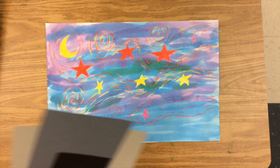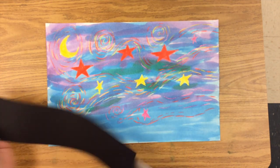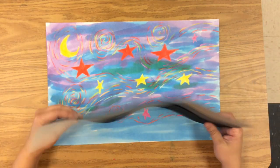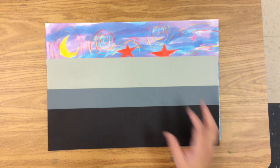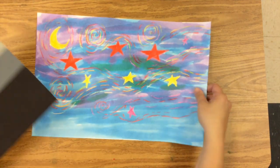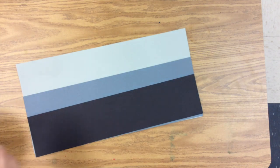This step is all about foreground, middle ground, and background. So the foreground is the front, the middle is the middle, and the back is the back. So the black is going to be the first one that we see, and then it goes on top of the middle, which goes on top of the back. So it's going to go just like that, because obviously the smaller buildings need to go in the front, and the back needs to be the tallest. All right, we're going to move that off to the side if it's still wet.